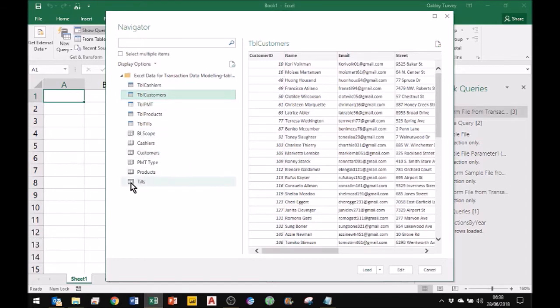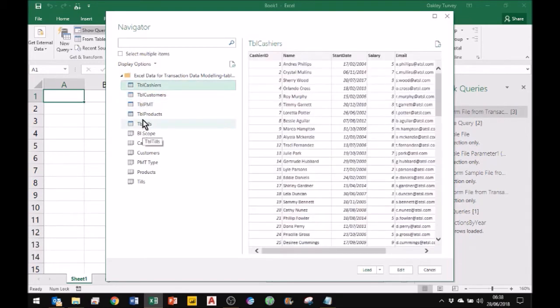Now you get to know what the different icons mean after a while, but these are the sheets with the different little tags on the bottom, and the ones with the blue bars at the top, these are tables. It will also pick out any print areas or any other region areas that you've got set within the Excel file. Now I actually want all of these tables to be selected.